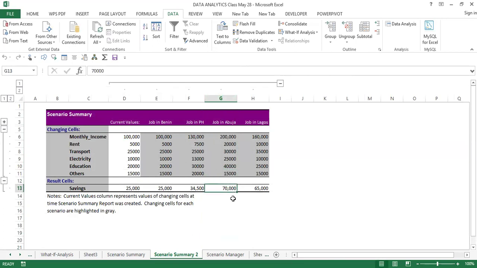Okay, but you know that it's not always like this. There are situations where you earn less somewhere, and when you move to another place, you are not even able to save enough up to where you are earning this. That's why scenario manager is important. So this is the procedure for scenario manager. Hope it is well understood.